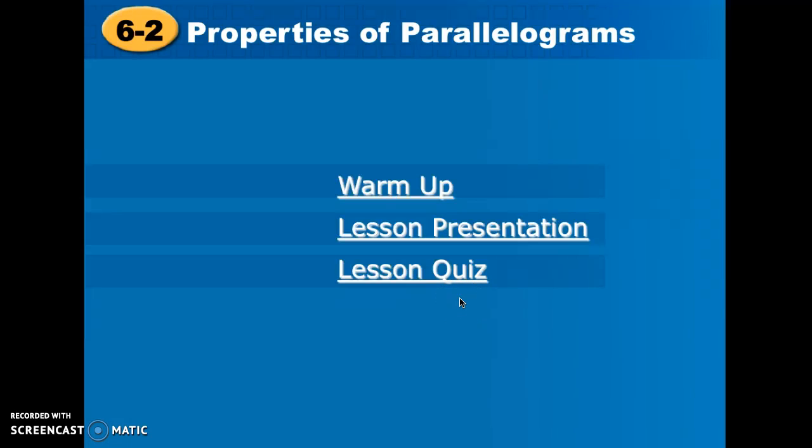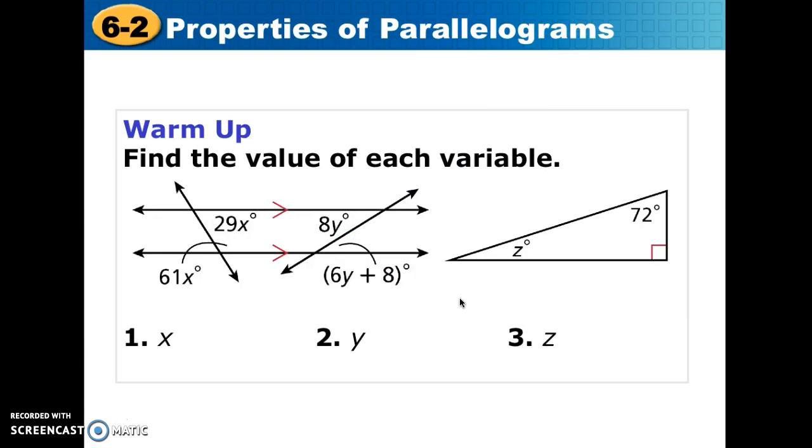Hi ladies and gentlemen, this is Ms. Skokin again. We're back in chapter six, learning all about polygons and quadrilaterals. This time we're going to take a look at one type of quadrilateral, the parallelogram, and we're going to be looking at what makes a parallelogram a parallelogram. We'll start with a warm-up, and what I'd like you to do is pause the video now so that you can work on these. Turn the video back on when you're ready to check your answers.